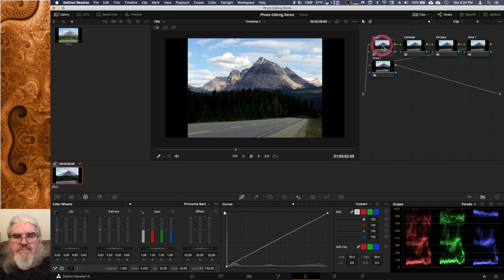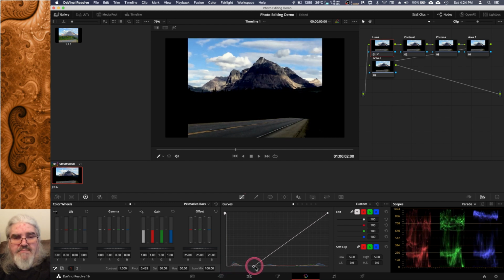Okay, so we're going to start with the Luma, and we're just going to do a basic change of our luminosity levels. Now, it's really neat the way that it's handled here in curves. This line on the left side at the bottom, this is your shadow detail. And if you move it to the right, it darkens.